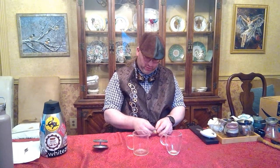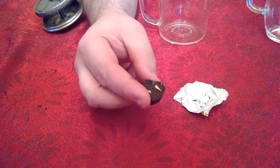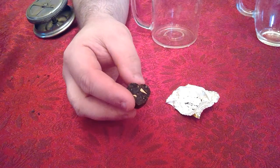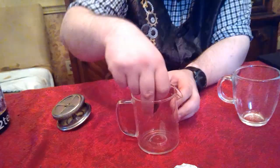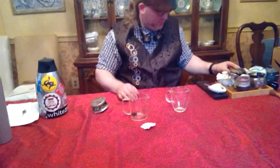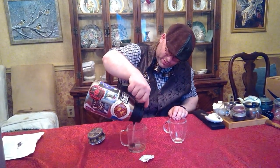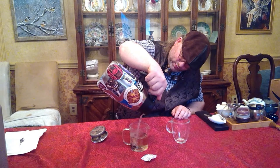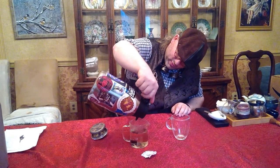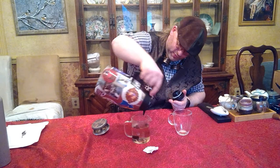So my last one, we've got another compressed cake. This one is shaped like a little heart. So this is a dark tea, and this has a special herb in it that tastes like sticky rice. I wanted to demonstrate how one can use something like this, do a Western style, and utilize something like this. So you do not have to do everything in a Gaiwan. Not everything has to be in a Gaiwan. So I'm going to place our water over top of this. Run out of water. Not a worry, just under.